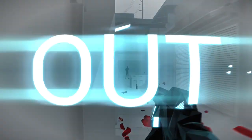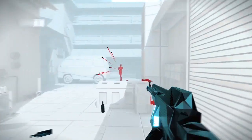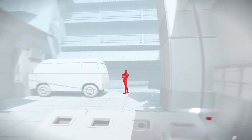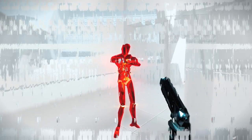One guy with a gun. Suck. Oh, I can't go that way. What's with the hieroglyphics? That's kind of cool. A little weird, but okay. Is there a duck button, I wonder? Like in VR, I could just literally duck.